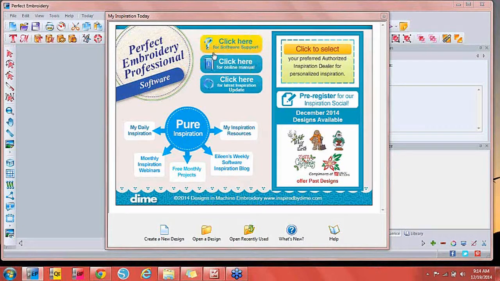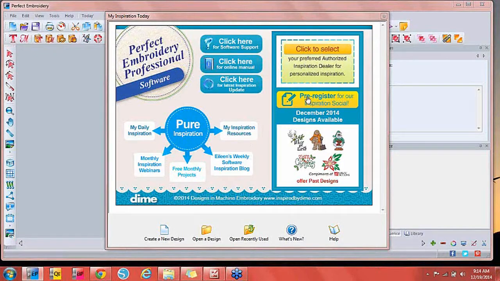Our manual is online. You can go there for help as well. Being online, it makes sure that it's up to date all the time. When we're adding those new features that we all love, you can go and see how to use those new features. And we have software support. If you're ever having any issue, this is where you would go to connect with our support. This area will be where your dealer information is. You can connect directly to your dealer from opening your software every day.